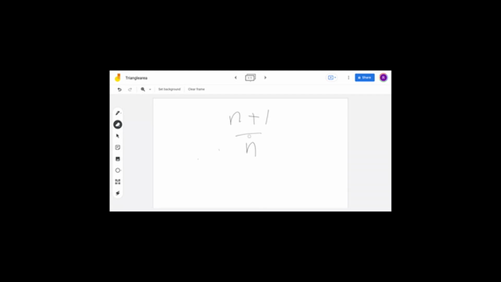Now can someone tell me why this gets close to 1 as you make n bigger and bigger? Can you write this in a different way so that it is clear it is 1 plus some very small thing? If I remove 1 from this, how much will I get? Is this exactly equal to 1?